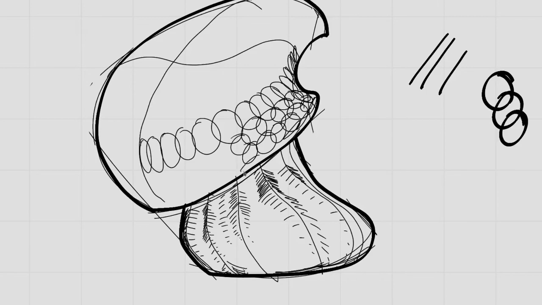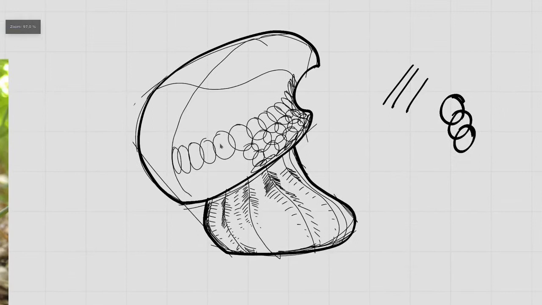Turn it at that edge. Let me make a little strip there. Now it's, oh right, the dimple.